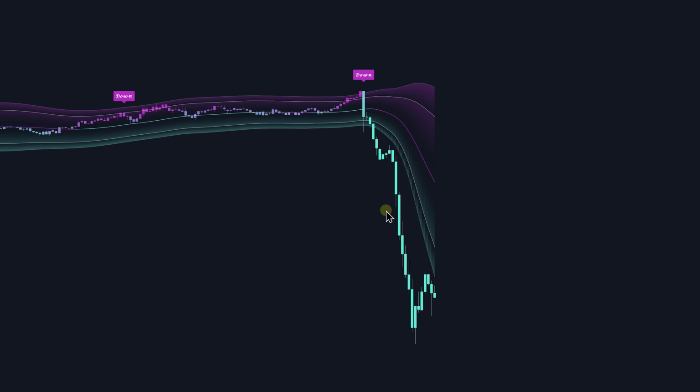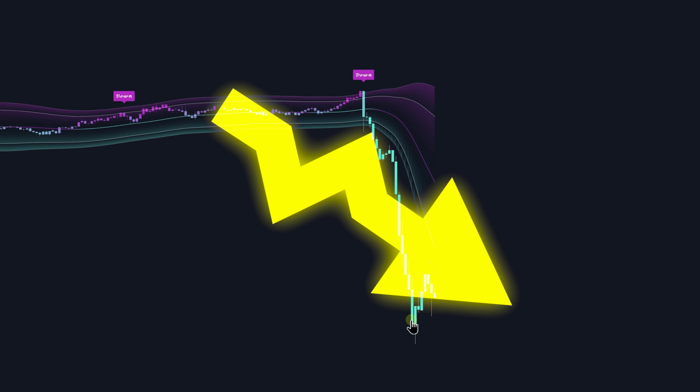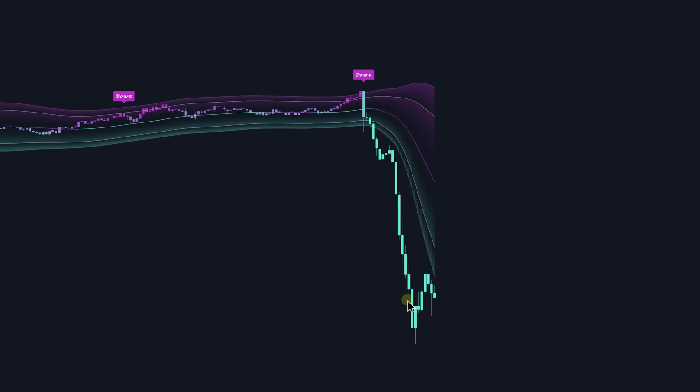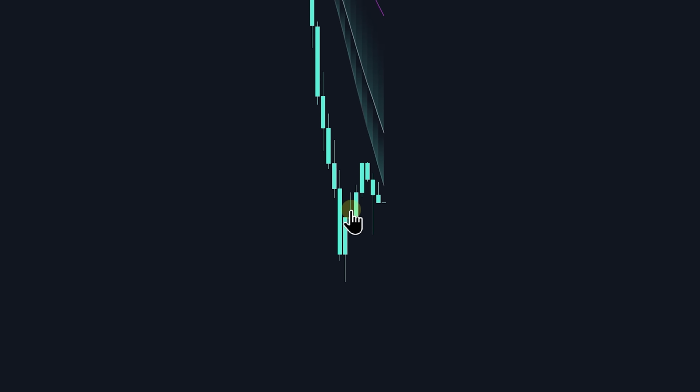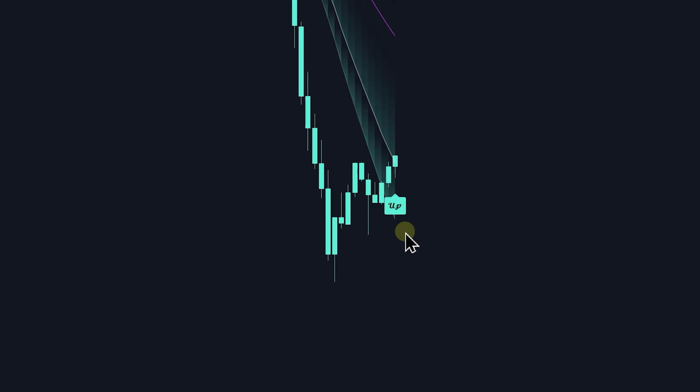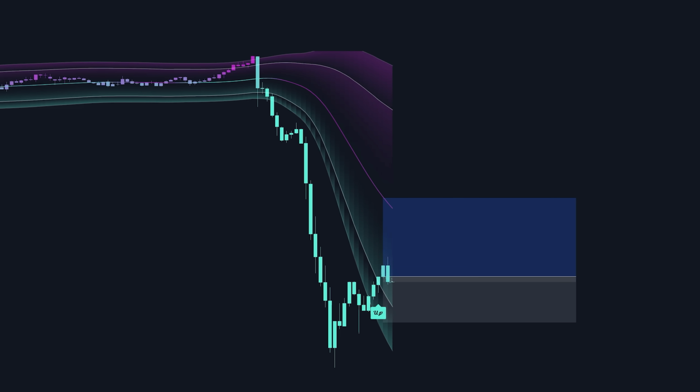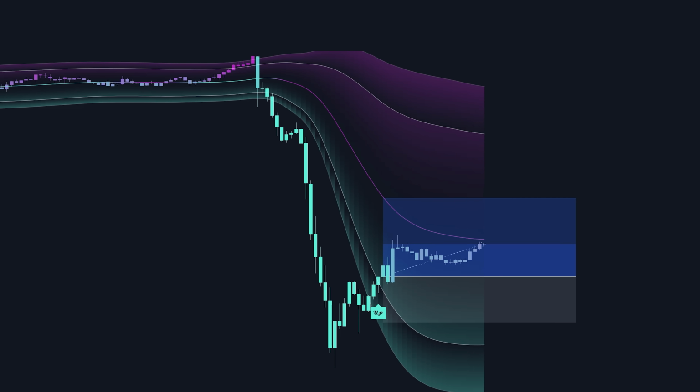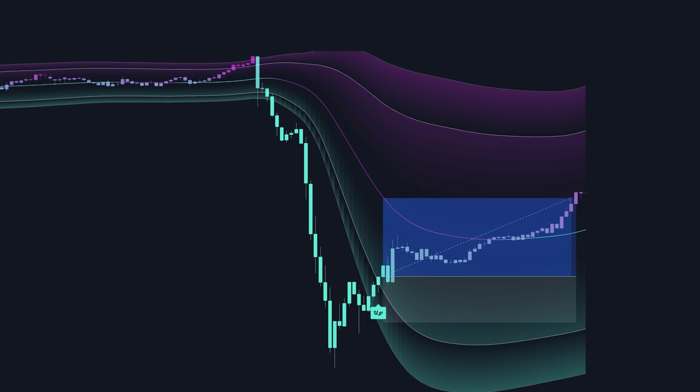Here we had a steady bearish trend, and then the market rushed to the downside and became overextended. A few candles later, the price started pulling back and closed inside the lower band. Immediately after that happened, the indicator told us that the market could reverse. If we were to take a long position here, you can see that that trade would have been profitable.